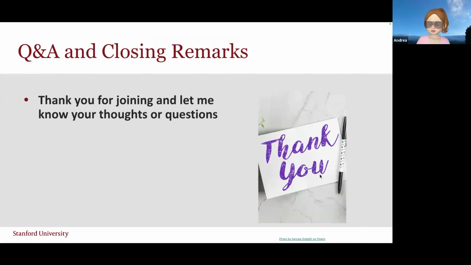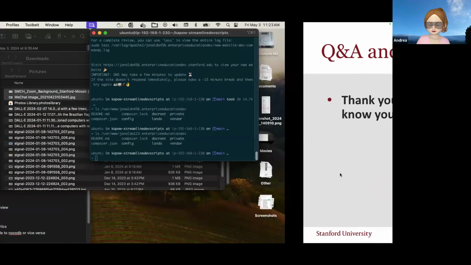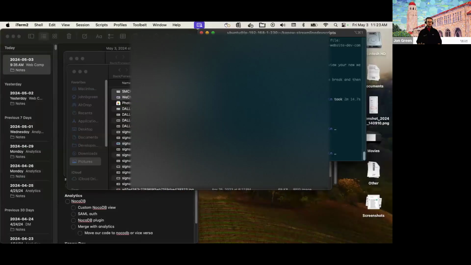This is really great, John. Do you want to show the cleanup? How we can get rid of one? Yeah. Yep. So we can do the cleanup here. So basically, just clean up this Jonaldo 456, and just dash cleanup.